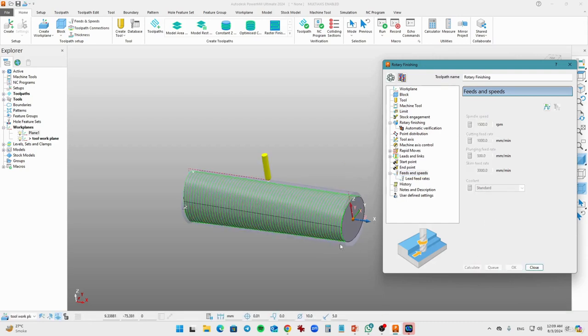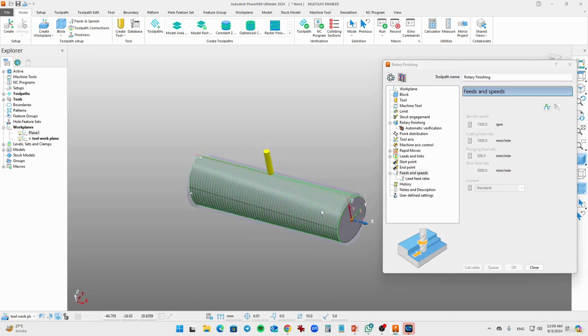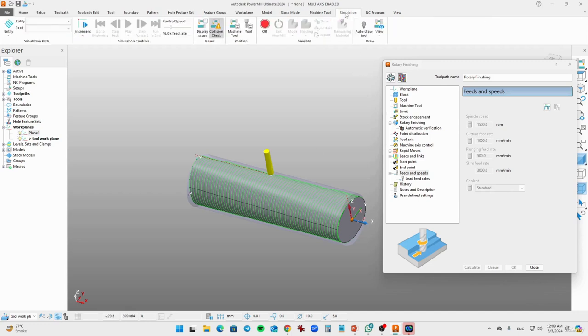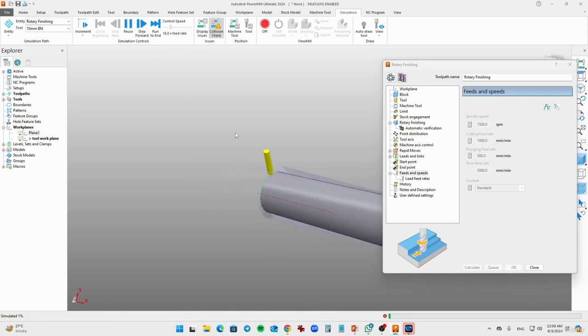So you will be able to find the rotary axis tool path right here, and it goes from 0 millimeters to minus 300 millimeters. If you click on the simulation, then click on the rotary finishing tool path and go to the tool view motion, and if you click on play, you'll see that the cutting tool will perform its operation.